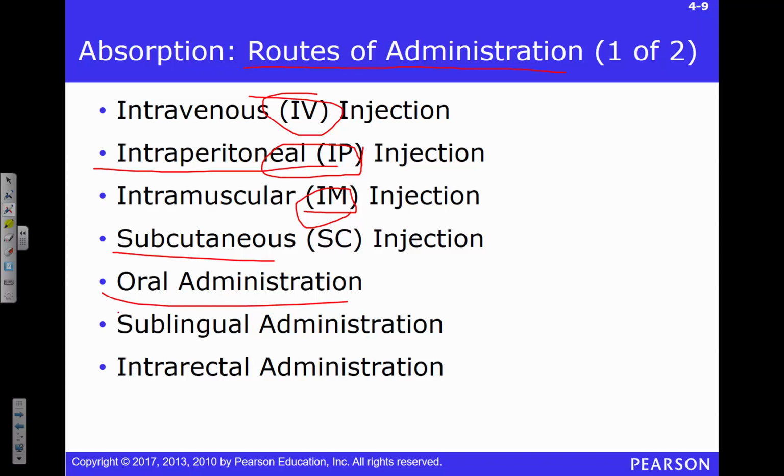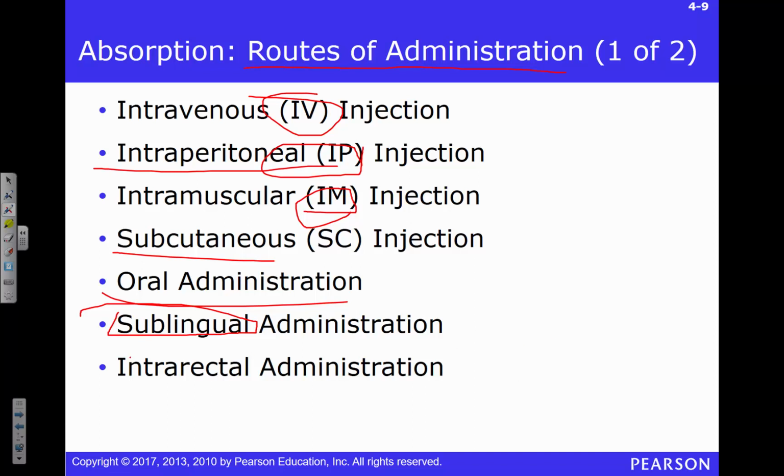Sublingual. That's going to go under the tongue, right? There are things you can give people under the tongue. Sublingual. This and some of the other things that we're going to talk about are sort of similar in that they're going to be absorbed through mucous membranes, right? And so they kind of have that sort of absorptive process through a mucous membrane, right? And that's going to get into the blood supply pretty quickly.